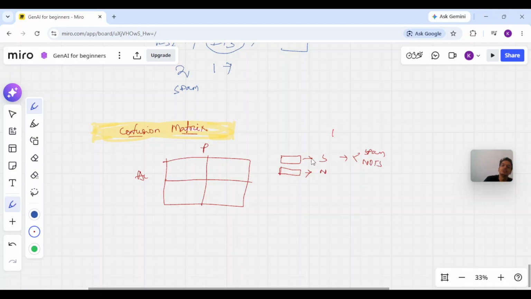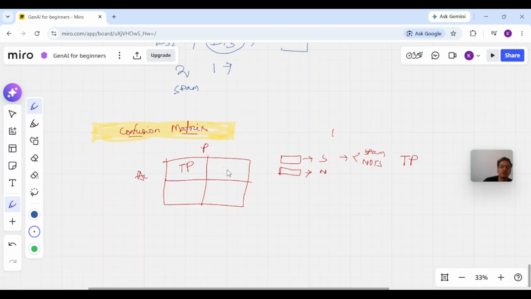Now when you pass this, let's say for this we know it is going to be spam, and the predicted result is also spam. So both things happen as desired, so it is going to be true positive. Here we'll write true positive.